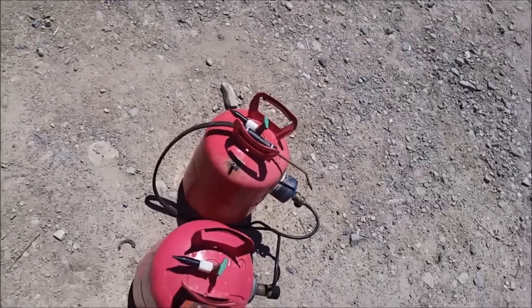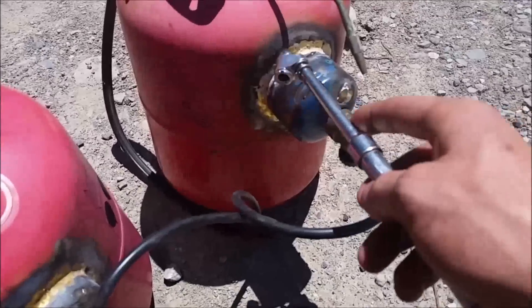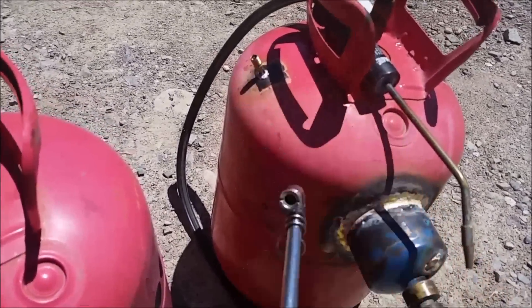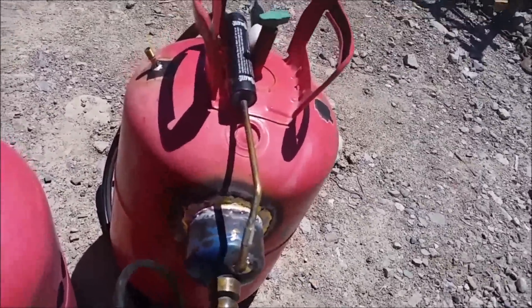Hydrogen is so slippery — the molecule's so small it goes through the tiniest of holes. It could be leaking through this gasket, it could be leaking out through a pinhole, it could be coming out of the Schrader valve. It's really hard to tell. I'll have to go stick it under a tank of water and see where it's leaking out at.